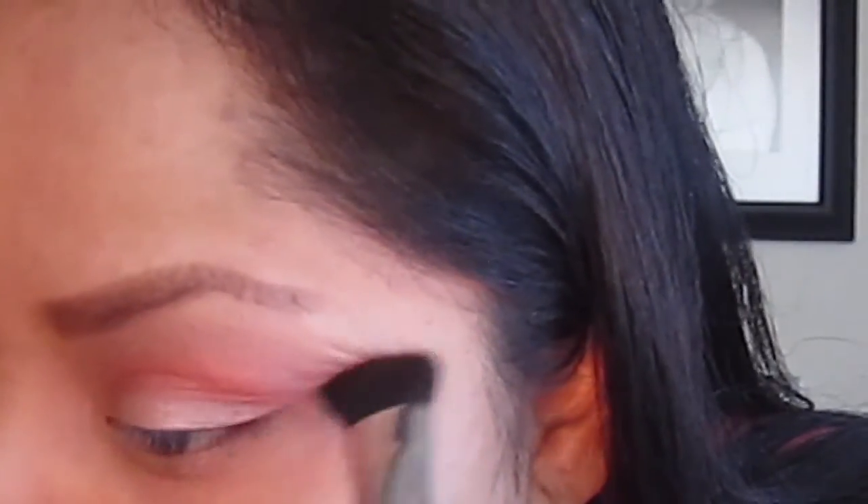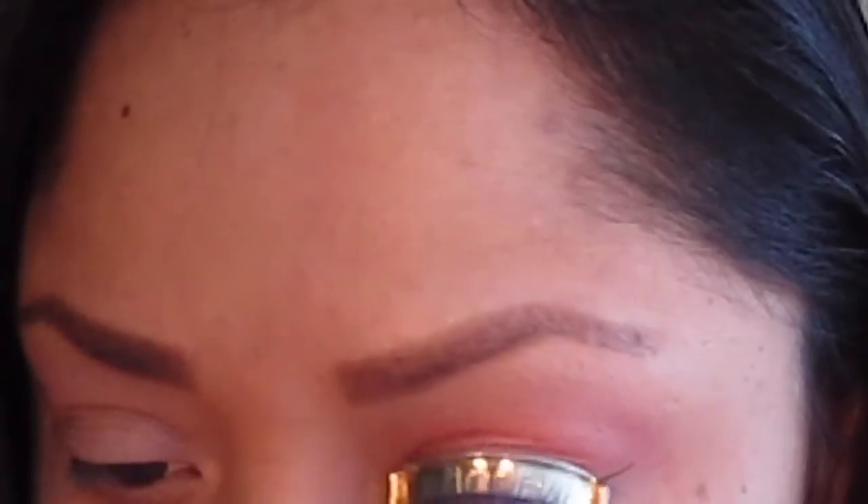After that, I'm going to go back in with my flat brush, the 227, and Brulee to highlight and clean my edges. Then this one is the Milani Look I Liquid Eyeliner Pencil in brown. I'm going to apply the liquid eyeliner — it's the super slim — starting from the back and moving to the front. It's a very thin line. Then I'm going to curl my lashes and apply mascara.